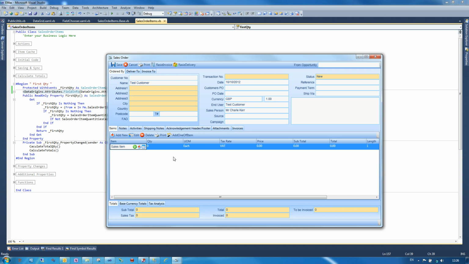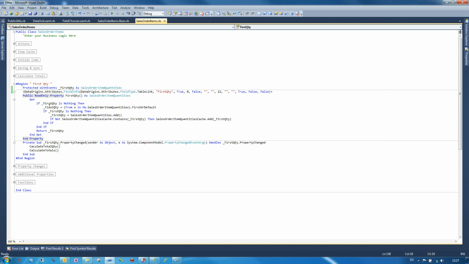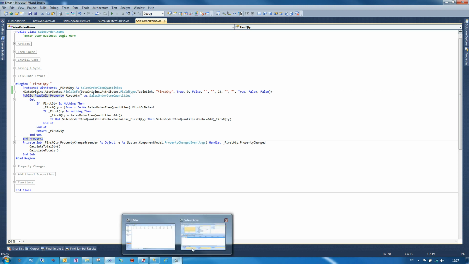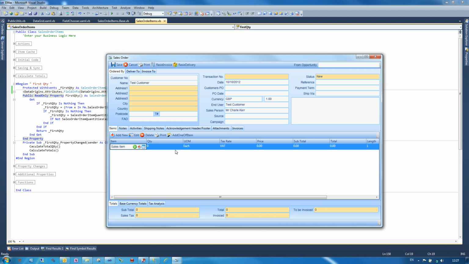Because like I say, in editable grids you cannot edit child collections, but you can edit properties. So I created a property to bring in the first item from the child collection, which is all it allows you to do when you're adding sales orders using the editable grid. You can only have one quantity, so you can't do delivery schedules by entering sales orders in this way. Okay, so I'll leave it at that.